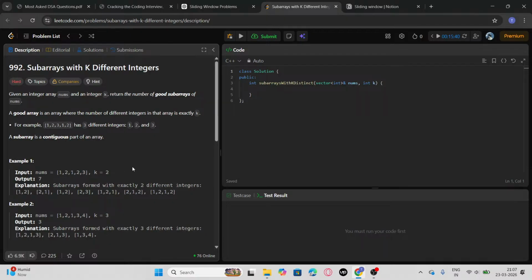Okay, so here we are moving a fixed window of size 2 and checking. We can store all these in a hash map, and if the size of my hash map is equal to 2, that is formed with exactly 2 different integers. I think I got the problem wrong.